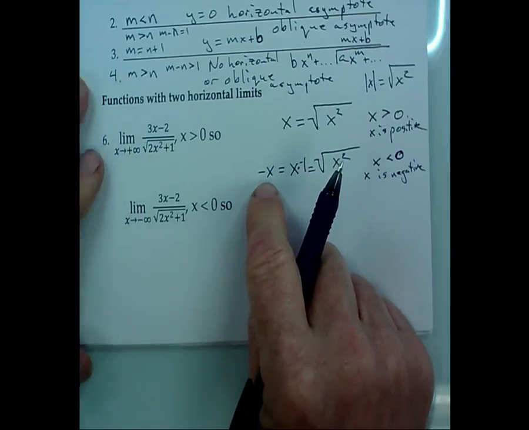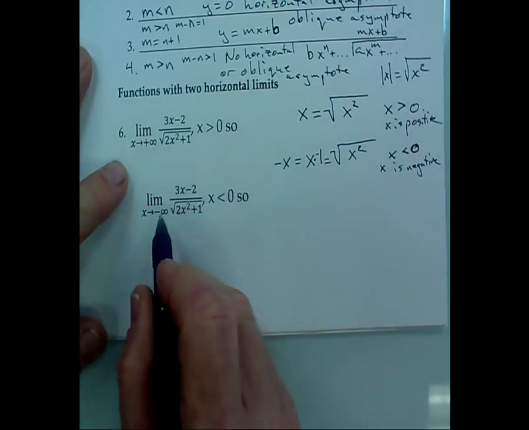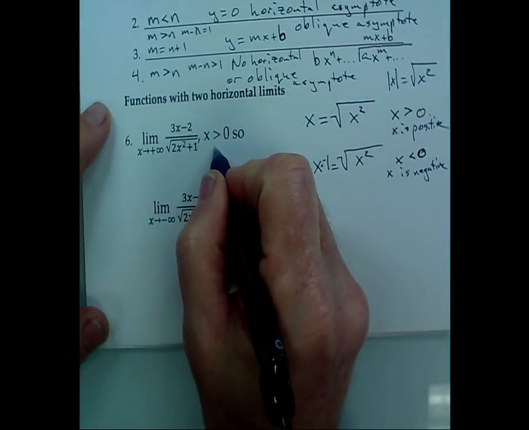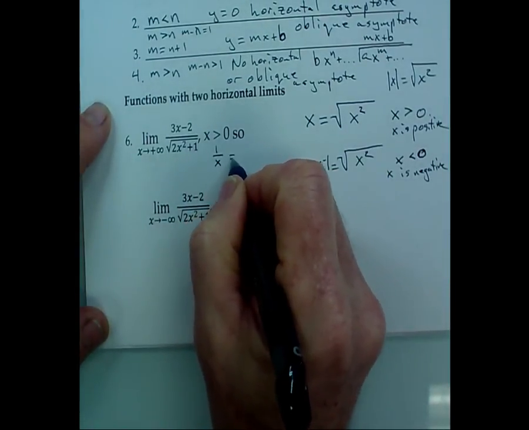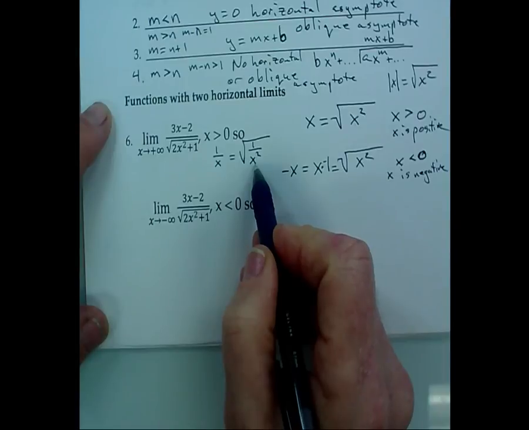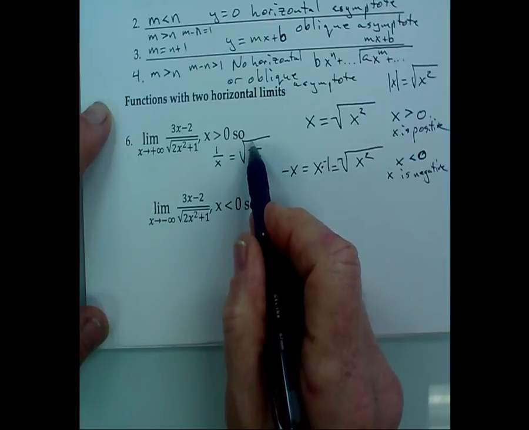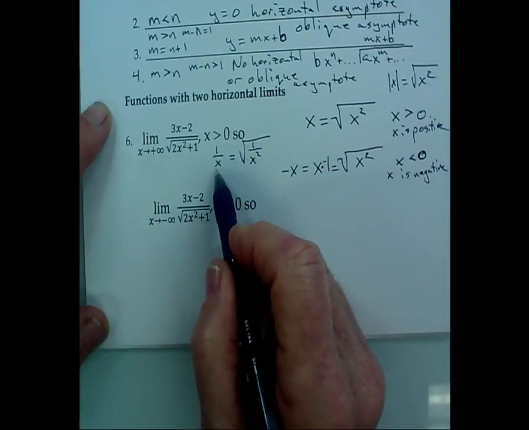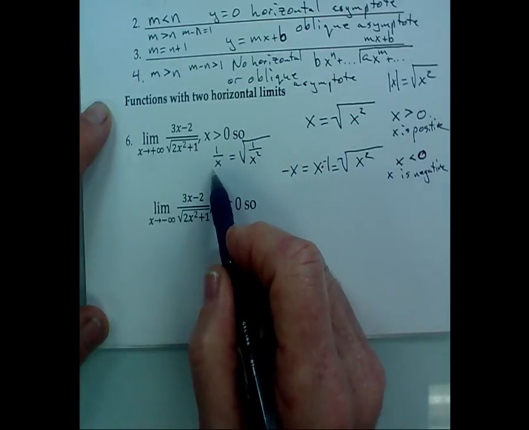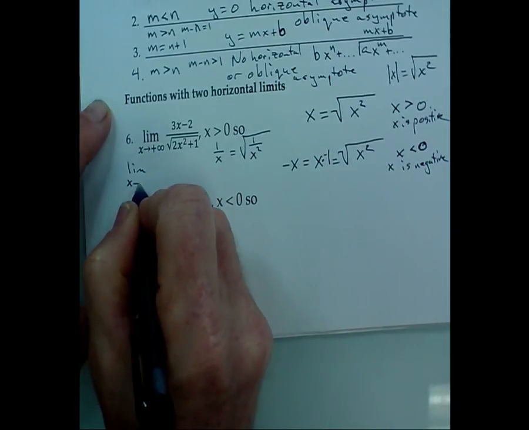All right? So I'm going to do two limits. I'm going to do the limit as I go to the right, and I'm going to do the limit as I go to the left. So in this case, 1 over x is equal to the square root of 1 over x squared. If I put 1 in here, do I get 1 out if x is positive? If I put 2 in here, I'll get the square root of 1/4. I should get 1/2. If I put a 3 in here, I'll get the square root of 1/9, which is 1/3, correct?